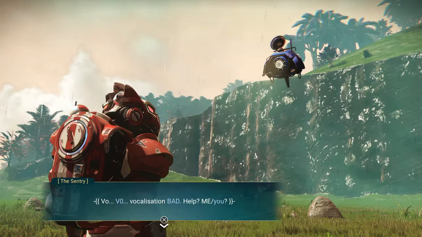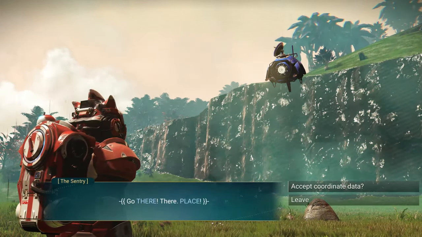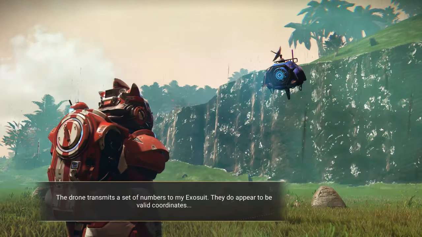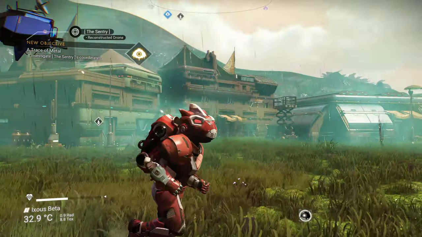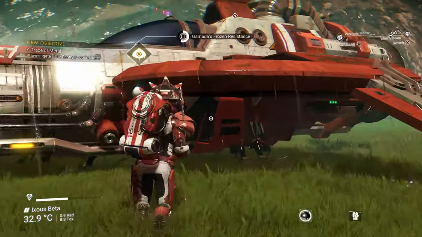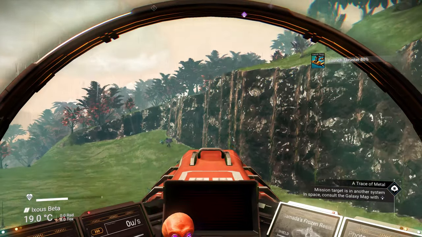Vocalized bad. Help me. You. Go there. There. Place. Accept coordinates, data. A drone transmits a set of numbers to my exosuit. They appear to be valid coordinates. Oh, you are a handy little guy, aren't you? Okay, people, let's head on over to these coordinates inside of my shippity ship. It's nice to have a nice little companion. Take on up and let's fly.